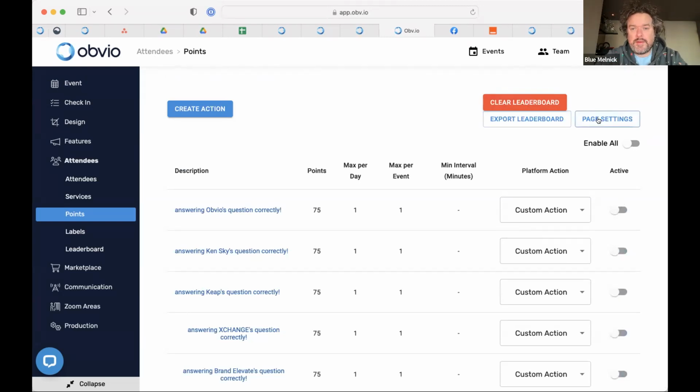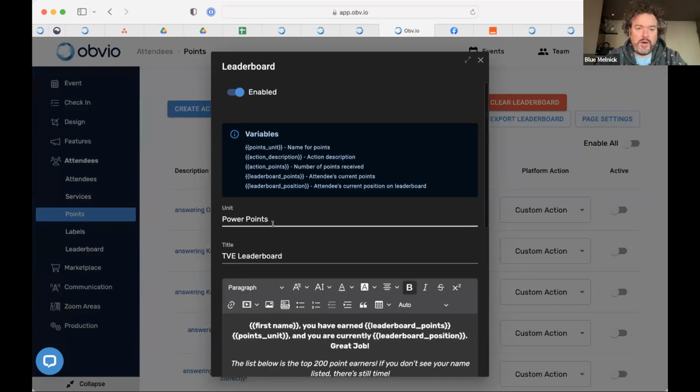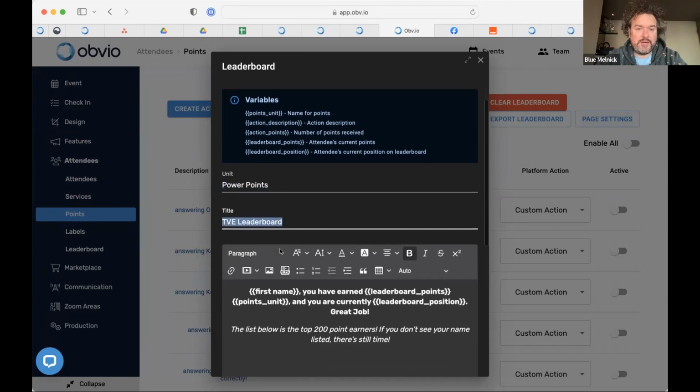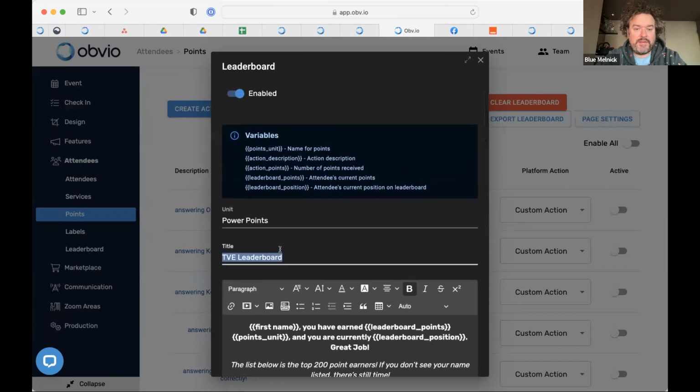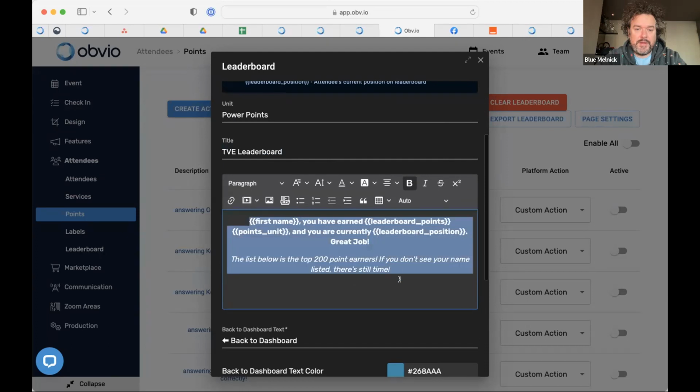One other thing I want to share with you, the page settings under points gives you a few different things. Number one, it allows you to name your points. Number two, it gives you a page title, because it's going to give you an attendee-facing leaderboard page where you can have some information at the top of the page.